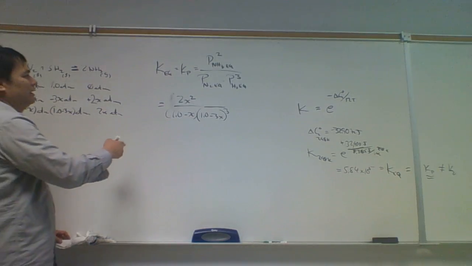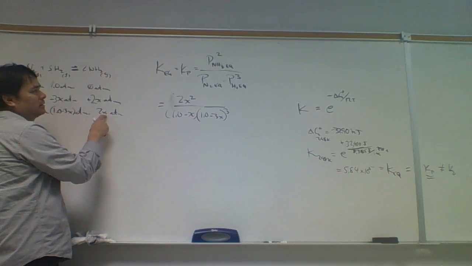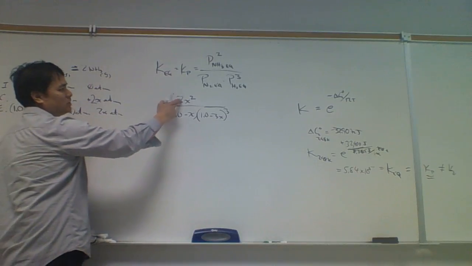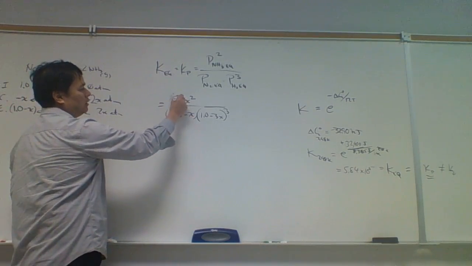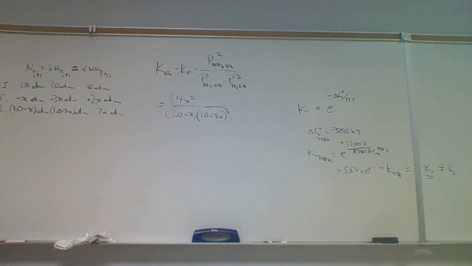Again, it's actually the pressure of ammonia at equilibrium is 2x. And I have to take that pressure, 2x, and square it. But I forgot to square the coefficient. This should not be 2x squared. It should be 4x squared, because I got to square everything in there. And so that's another very common error.